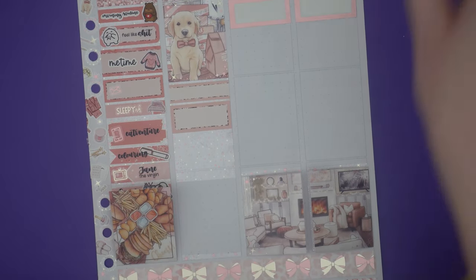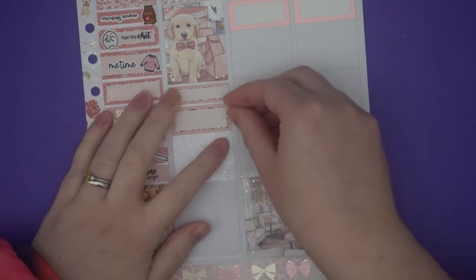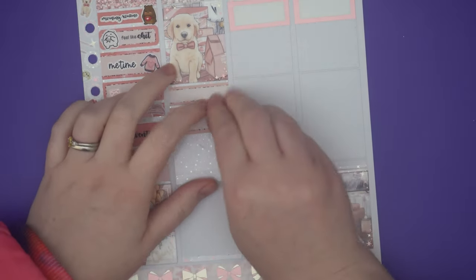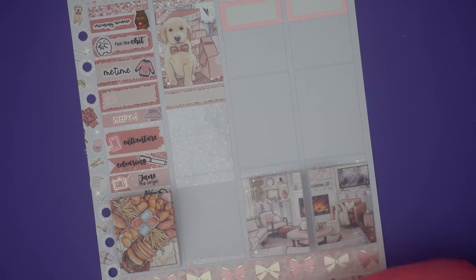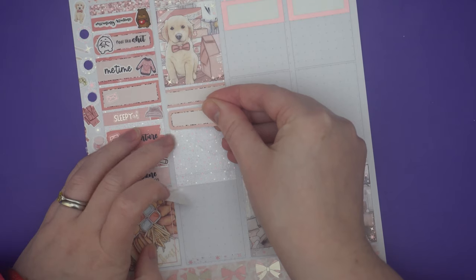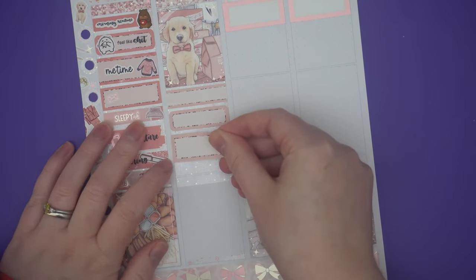Then, I really think I've just missed off some scripts. Really baffled myself here. Actually, I don't want to mark that as big. I'm going to pull that up. I probably should have pulled in some more quote boxes and stuff, but it's too late for that now. I'm feeling really indecisive on this spread. I can see how people just use one full kit a week. So that's going to be for my resting.